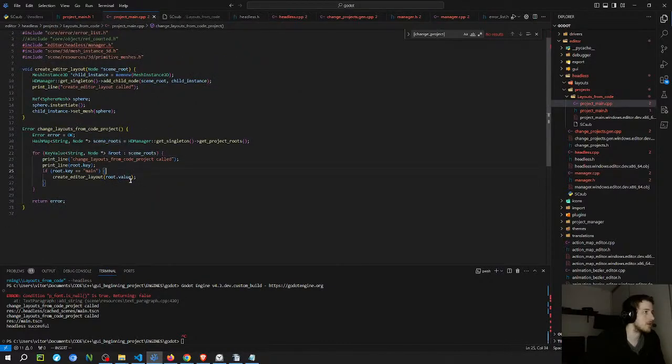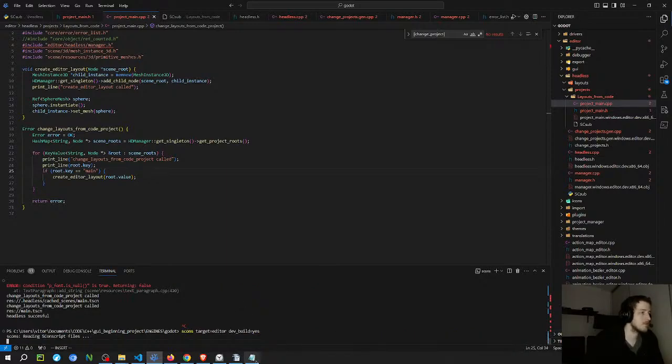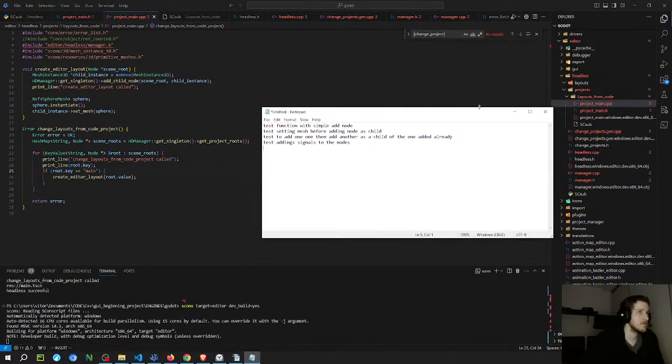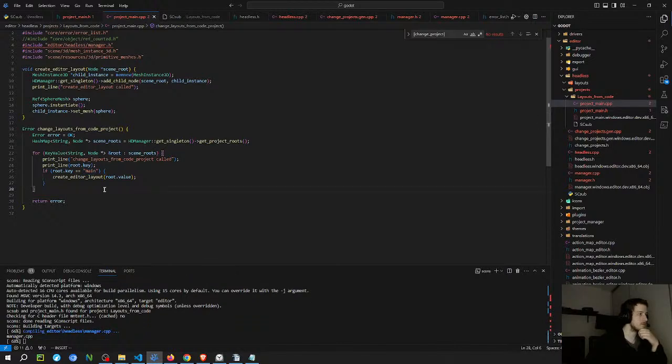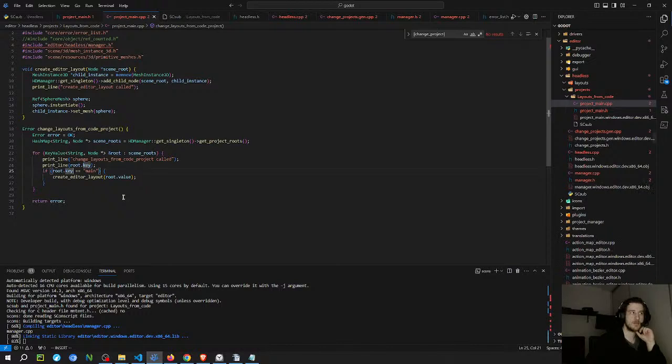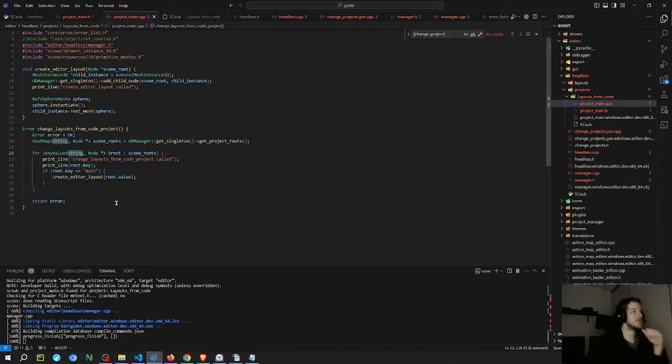So I'm gonna leave the condition like this for now, and I'm gonna compile. Because I don't want to change the scene, I just want to see if it's going to show two different times here. It should only loop once, obviously, because it only has one. And if that works, then I change the name here, check from the root of the... Because the key is going to be from the root of the projects. So I'm saving the whole path to the scene as the key here, instead of the name of the scene.